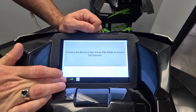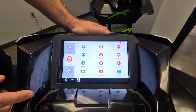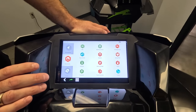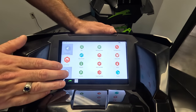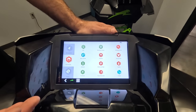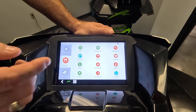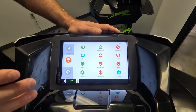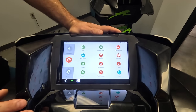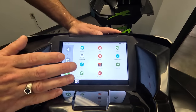Unfortunately in Canada that messaging feature doesn't work, but that's what the radio button is for — it allows you to talk to people just like you have an FRS radio, which is pretty cool as long as everybody has their headset connected. There are also all kinds of other searchable features here, and because it runs off the Garmin ecosystem, there are things like a dog tracker so you can find out where your dogs are from your snowmobile.